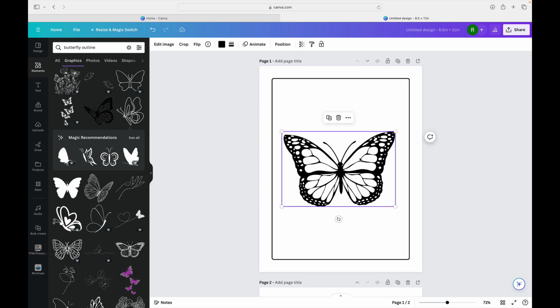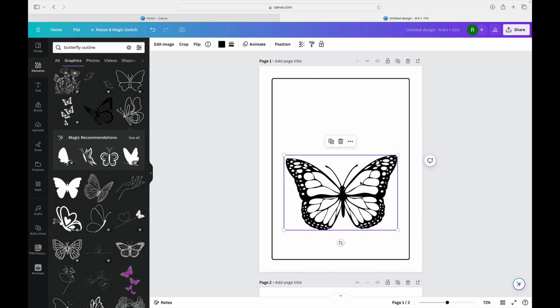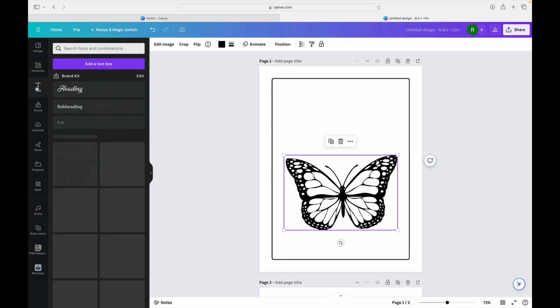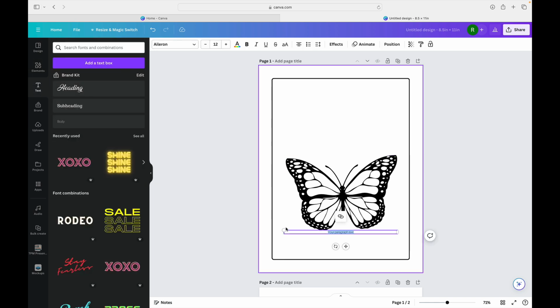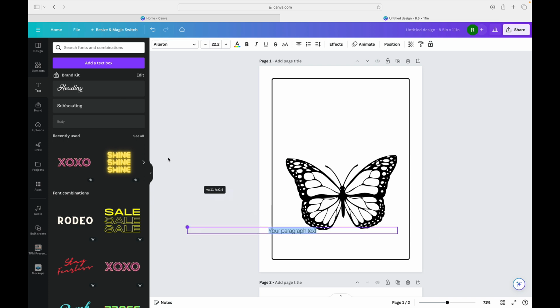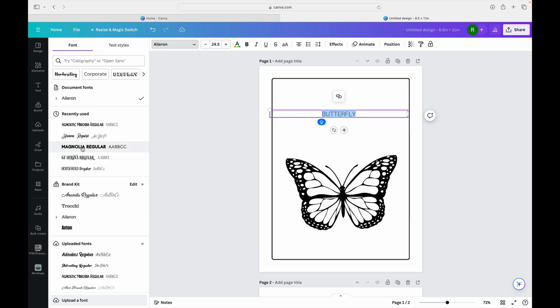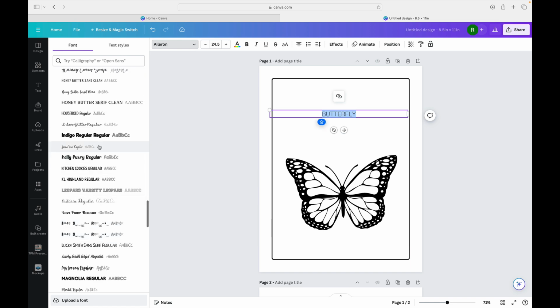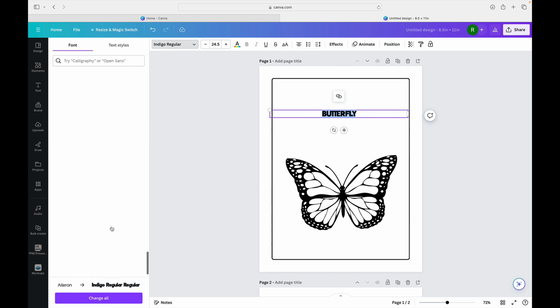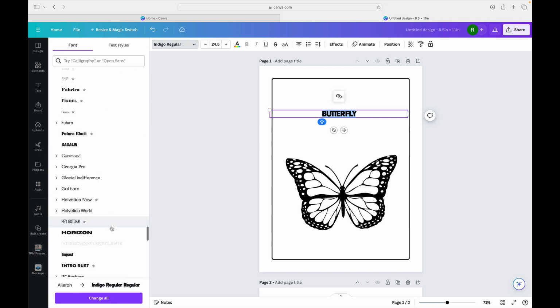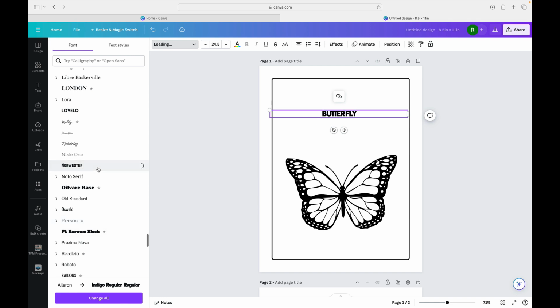Another thing we can do here, instead of leaving just a simple butterfly, because we do want to maximize our potential revenue, is we can go to the text option, add a text box, and you can turn this into something like an ABC coloring page or an ABC coloring book. So if I typed in the word butterfly and found a font, of course, if you want to do this completely free, you will have to make sure you don't pick fonts or designs with the crown, because the crown is free for only Canva Pro users. But you can see how many options there are going to be, even for a free user.